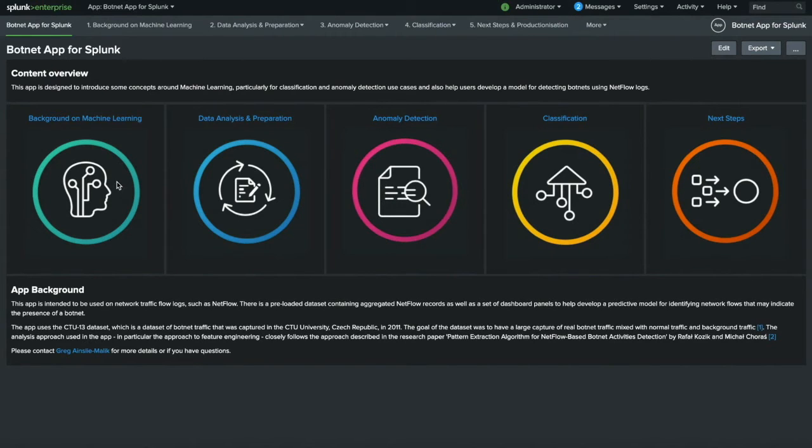The botnet app for Splunk is designed to showcase how you can leverage machine learning to train and build ML models to detect malicious traffic in NetFlow logs originating from bots. The app ships with sample data that is already labeled for you to make exploring much easier. The motivation behind this app is similar to the DGA analysis app, where we showcase supervised machine learning algorithms to classify network traffic based on behavioral features in the data and demonstrate a fully realized machine learning workflow in Splunk.